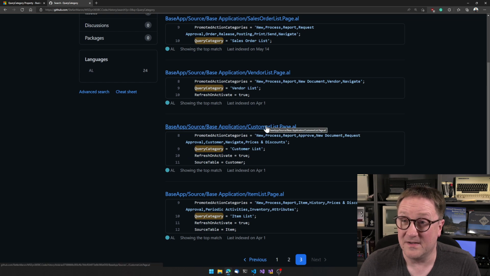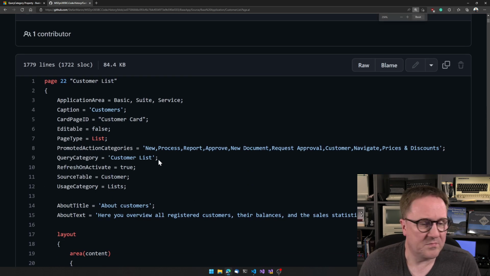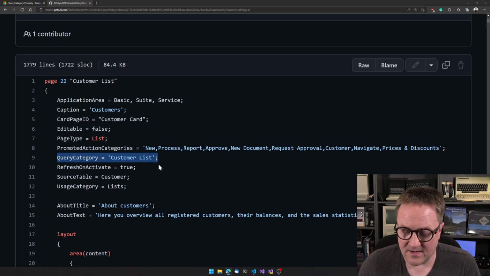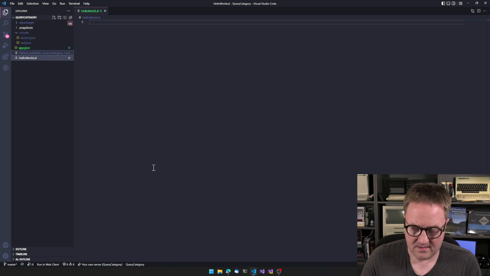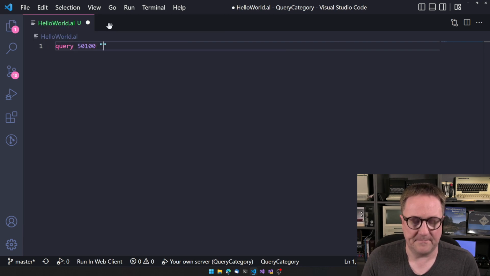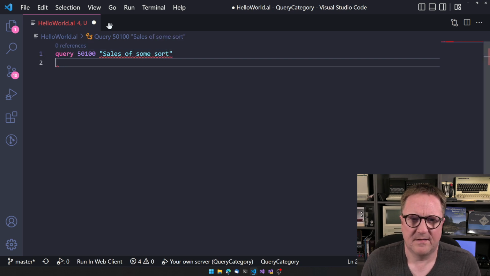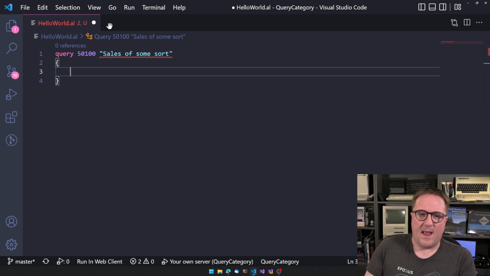On the customer list page, we can see that this page has a query category called Customer List, capital C, capital L. So what we can do is go in and create a query object here, something sales of some sort.